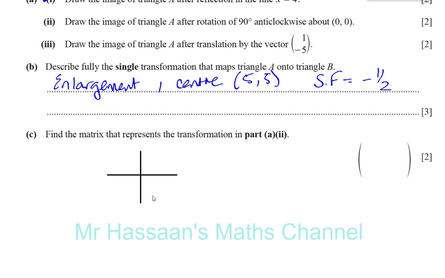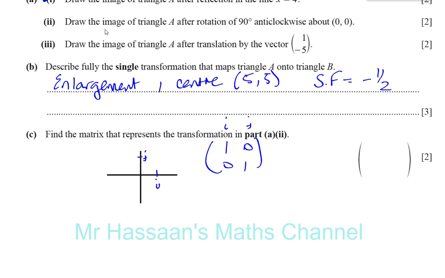The way I teach how to find the transformation matrix which represents a particular transformation is I say always start off with your base vectors, they're called i and j. i is always at the point (1, 0), and j is always at the point (0, 1). That represents what's called the unit matrix. That's a matrix that if you multiply with anything, it doesn't change it. So that's i and that's j. You always start off in these positions.